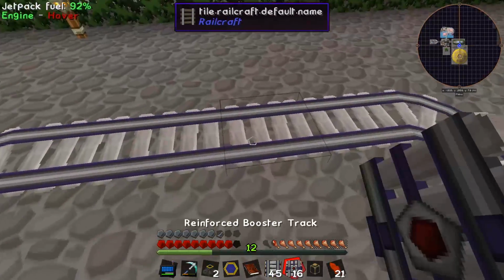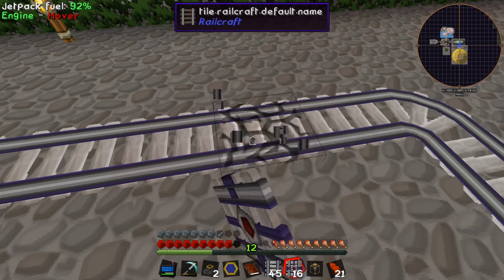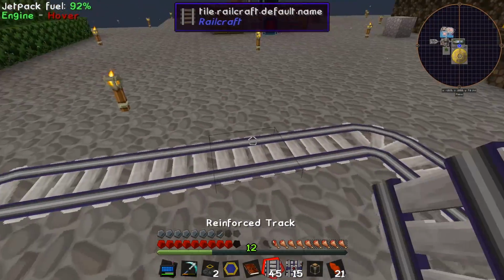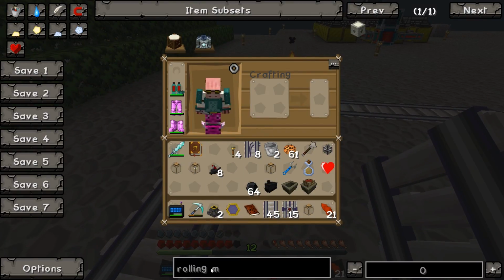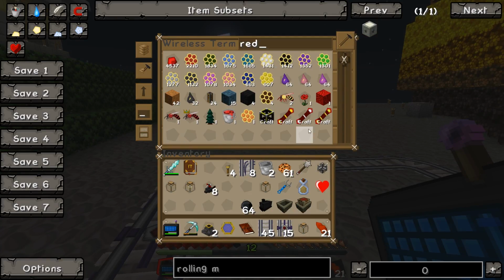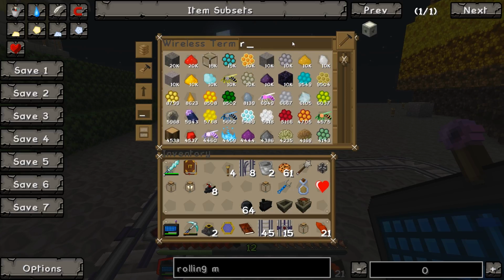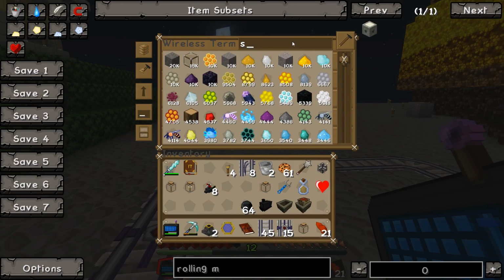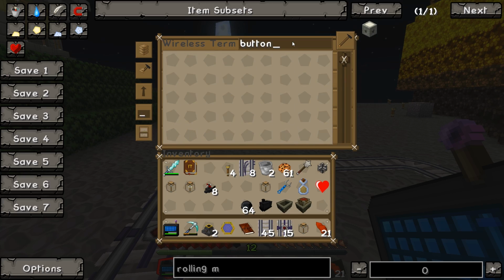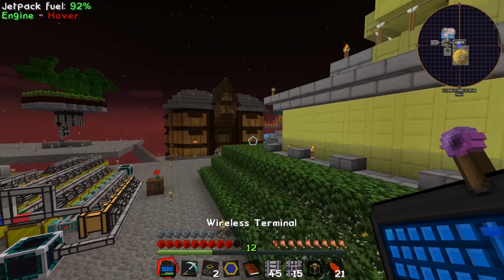G.I. Joe. Okay, reinforced booster track. Give me that. Go like that. Okay, so if I go like this, and then if we put a little redstone. Do I have any redstone torches? I do not. Do I have any switches or levers or buttons? No, I do not.